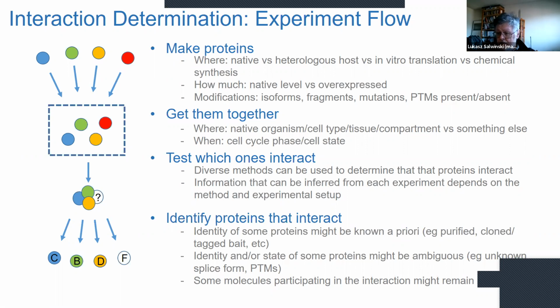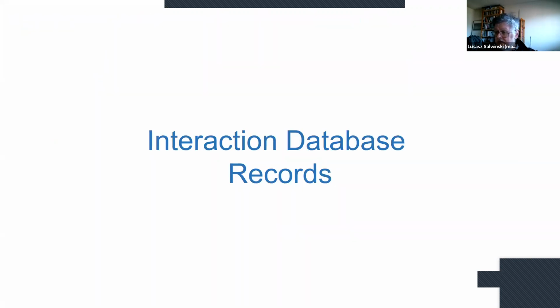At the same time, we might identify post-translational modifications that the protein was observed to have when interacting. So there's going to be additional information about the proteins that are interacting. This is very abstract in a sense, but very generic. Nearly every interaction experiment can be described this way. If we go into details, let's see how this goes into records.